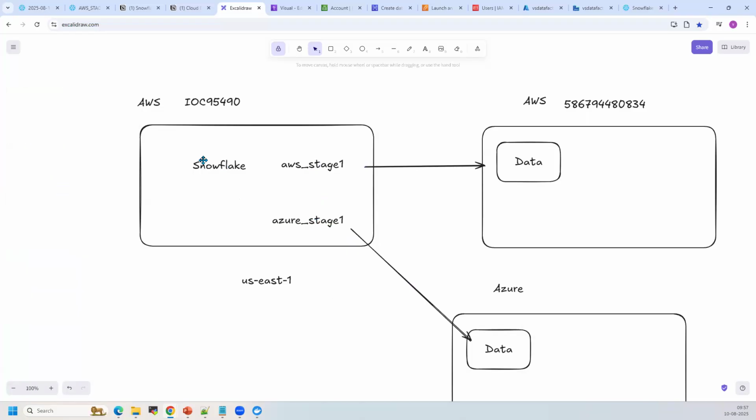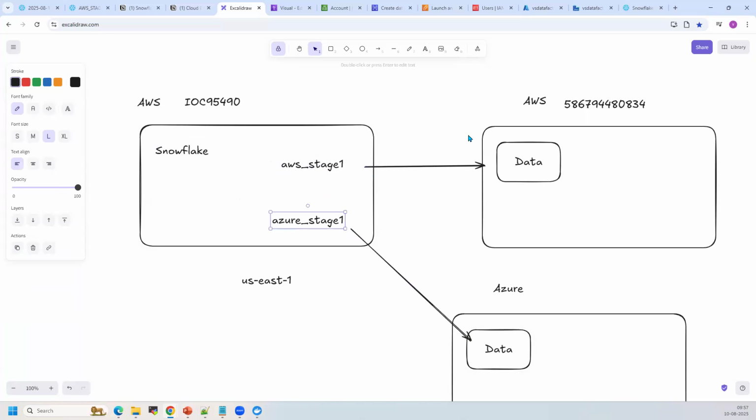Stage 1. So I created two stages, and this stage becomes local to my Snowflake. I can access this data within Snowflake easily. The advantage is you mounted your AWS data lake inside Snowflake, so you can use the data inside your Snowflake. That is the advantage of creating a stage and using it within Snowflake. This helps organizations easily use data from different buckets and different accounts, and use it for various purposes.